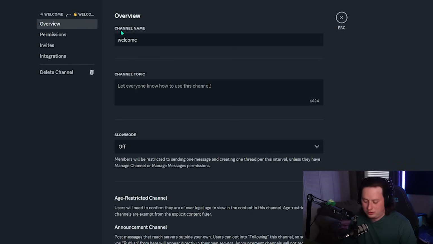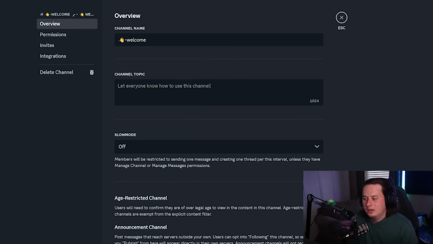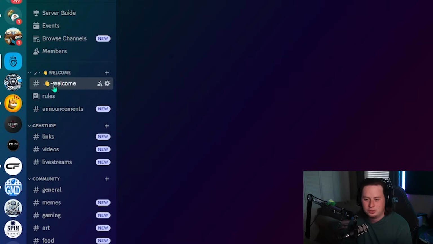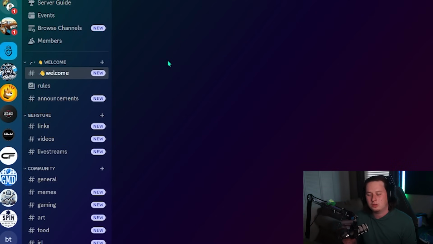So what this character is going to do is, one, if we were to just come in and type an emoji and then put a space, that's not really going to look very clean. It puts the little Discord dash there and it just doesn't look that clean. What you could also do is just not put a space there and click save changes, but then it just looks a little too squished together and doesn't look as good.